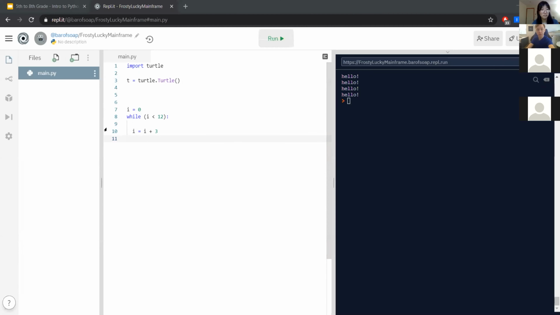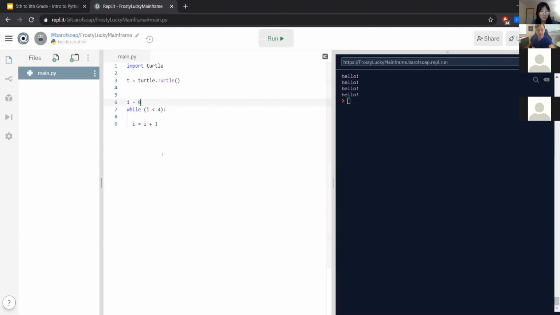All right, so now that you have your turtle set up, let's make a rectangle with turtle. With this while loop, the condition is that i starts at 0 and goes up until 4, so it's going to repeat 4 times, because it's going to keep repeating on 0, 1, 2, and 3.